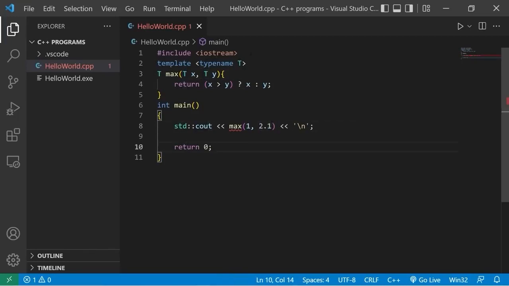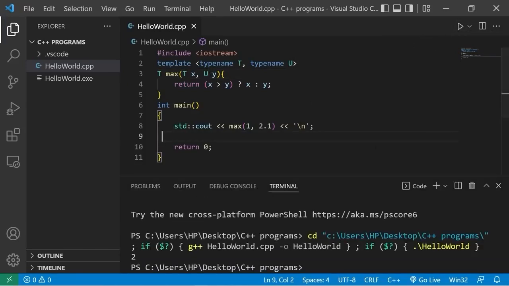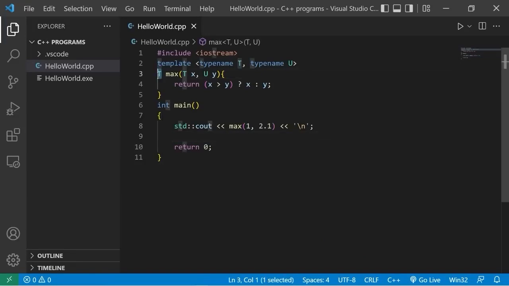What we could do within our template parameter declaration is add another template name. I'm going to add type name u, because u comes after t in the alphabet. Then if you needed more, you could add v, w, x, so on and so forth. I'll change one of these t's to a u. This function template is set up to receive up to two different data types as arguments. But there's one more change we need to make. So we don't have that error anymore, but the decimal portion of our double is truncated. It's returning 2. That's because we're still returning t, and t we set to be an integer in this case.